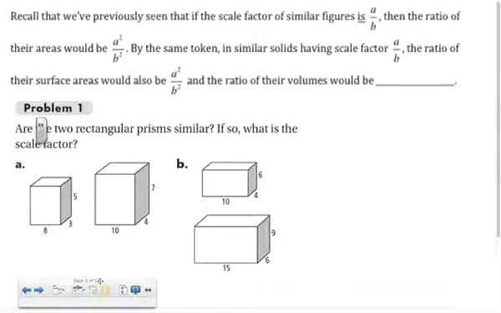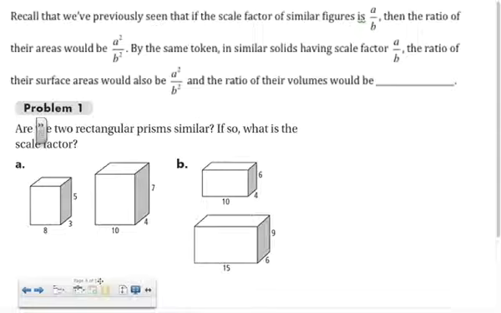In chapter 10, you may remember that the really only thing that wasn't on the reference sheet was that relationship between the scale factor and the ratio of the areas. Remember, you had to memorize, you had to think about how area is a square unit measurement. Remember how I kept stressing that. So before, I used scale factor to talk about area, we took that scale factor and we squared it.